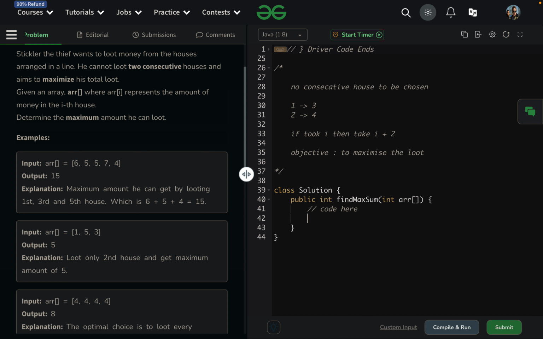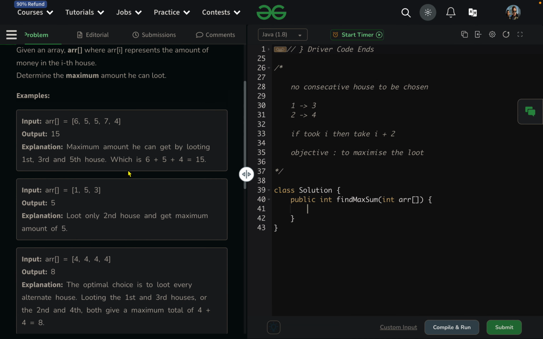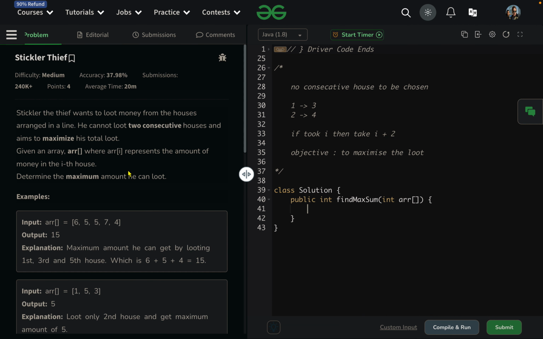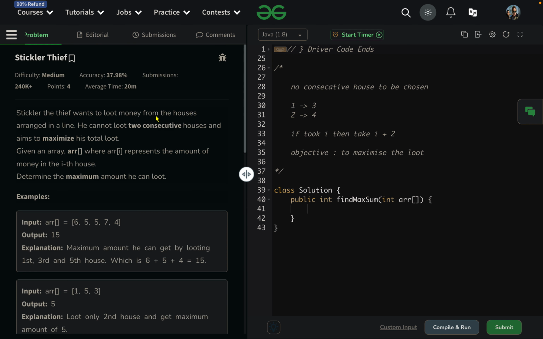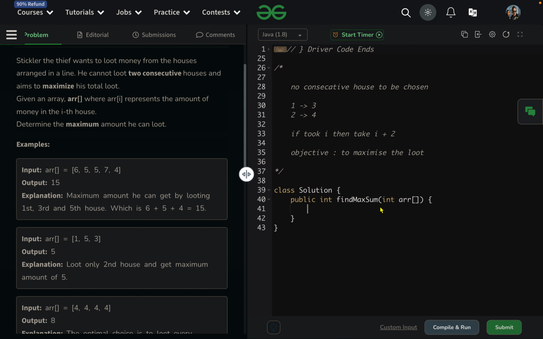Well, it's a typical case of one of the very famous methods of solving questions, but I will not directly jump into it. As you can see, this topic is very famous and it has been asked in many company tags. So we'll approach this problem. So how do we solve this?